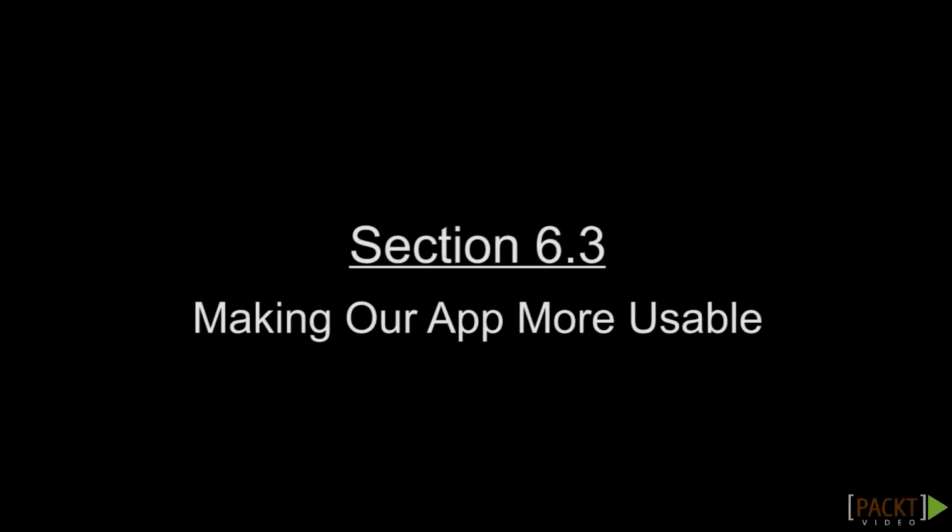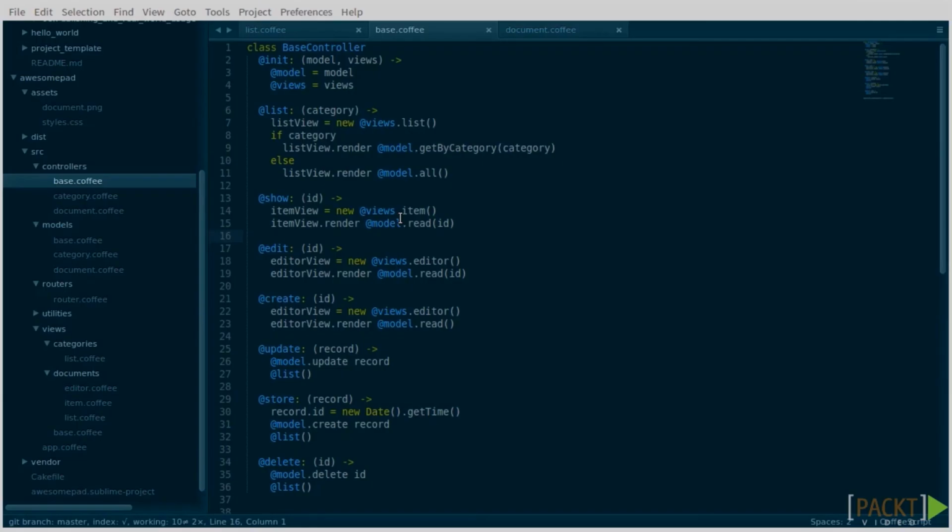In the previous video, we extended our document classes with more methods, enabling filtering by category for our documents and notes. Now, to further clean this up, we'll move the list method we rewrote from the base controller to the document controller, since categories are only applicable to documents for filtering.